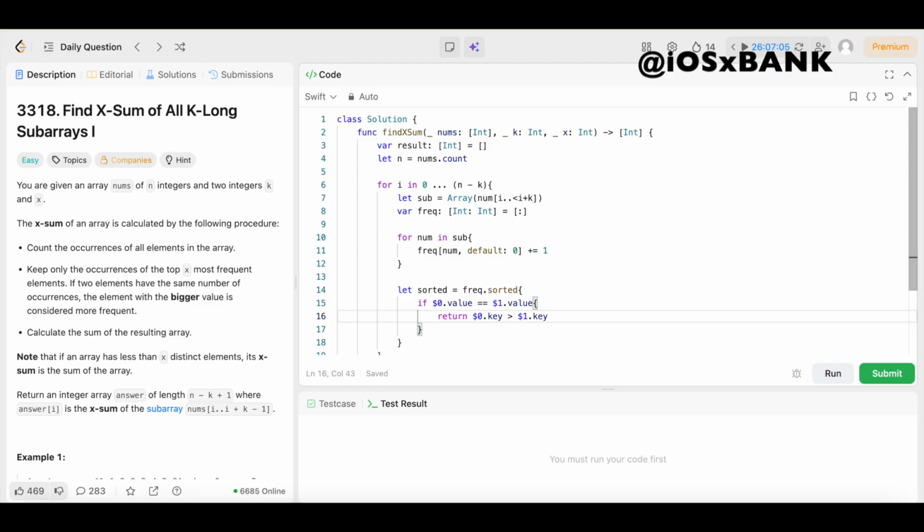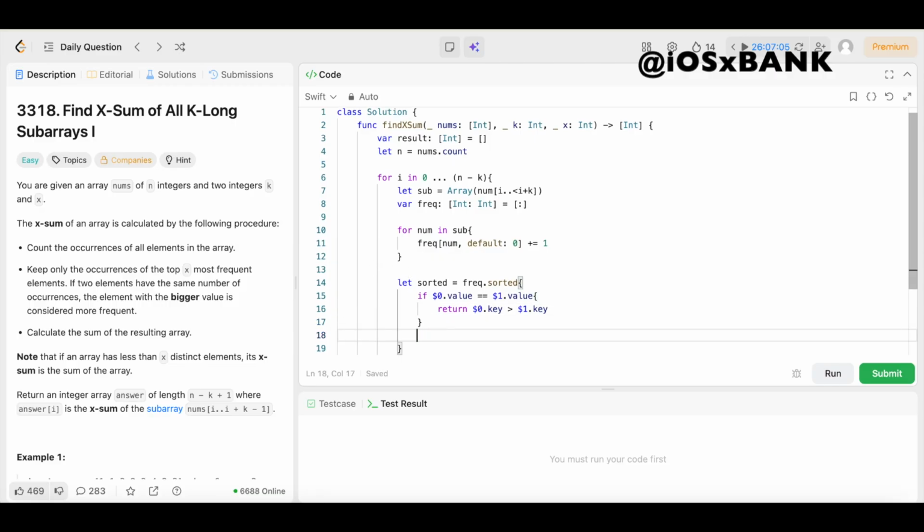Boom. Then we'll come underneath this if and we could just say return $0.value is greater than $1.value.